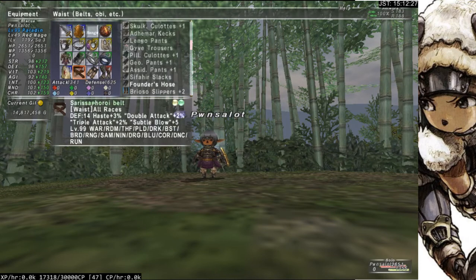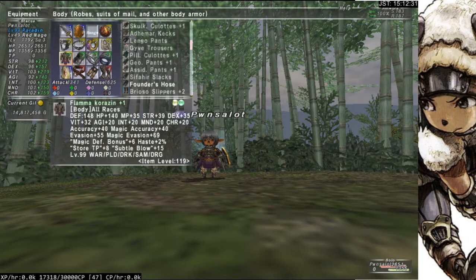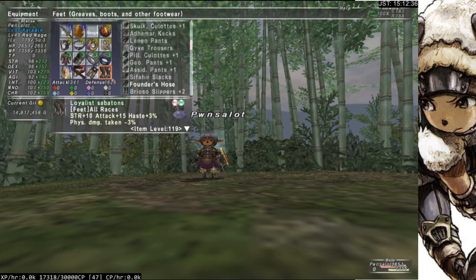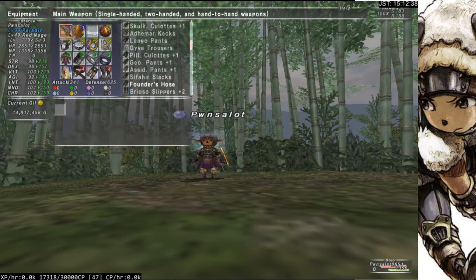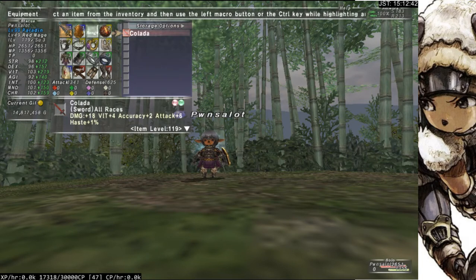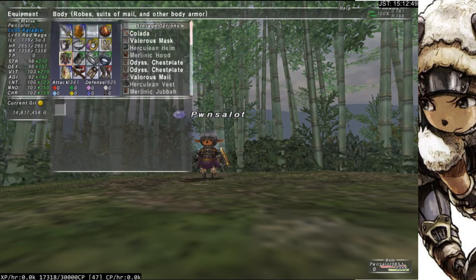Plus I have haste on the belt slot, which a lot of people don't have. But if you're going to use ambuscade stuff, you need some haste on the belt slot, period. Or this Sinister Rain piece because it has double haste on it. Stuff like that. You could use a Colada, because Coladas usually come with haste. There's a haste +1 right there. So with ambuscade, that's how you would build your store TP a little bit.